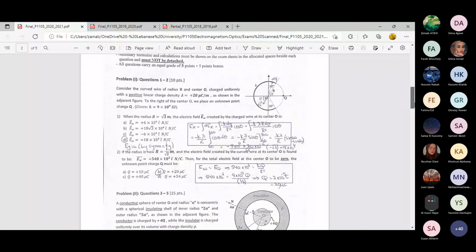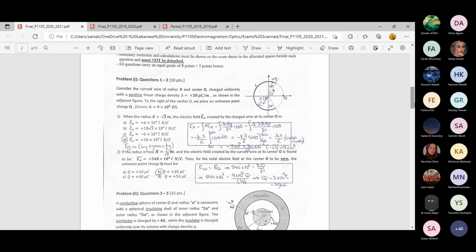It talks about finding the electric field for a bent wire, as you can see, and another part too, which requires finding the total electric field at O. So let's start with the first part. Everything is clear. I won't read all the given, but I just want to show you how questions in the exams appear and how to solve them.